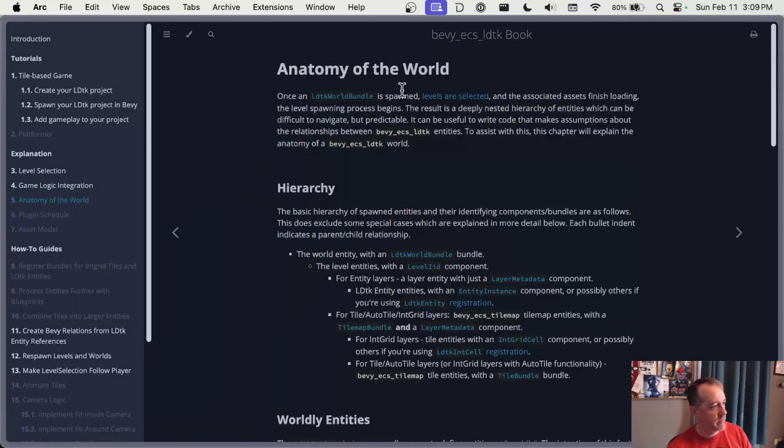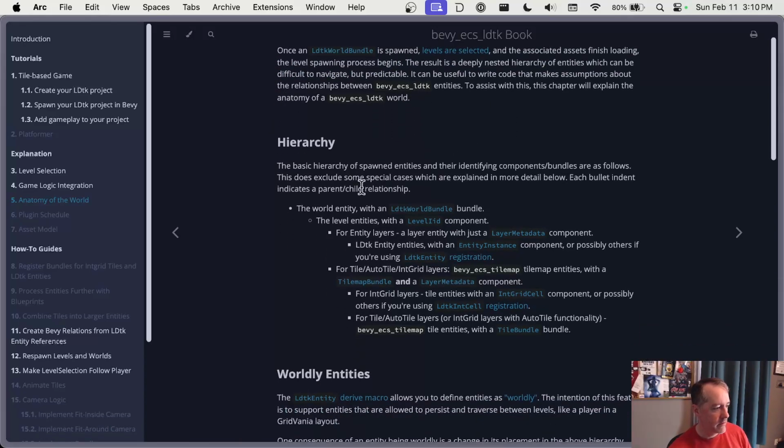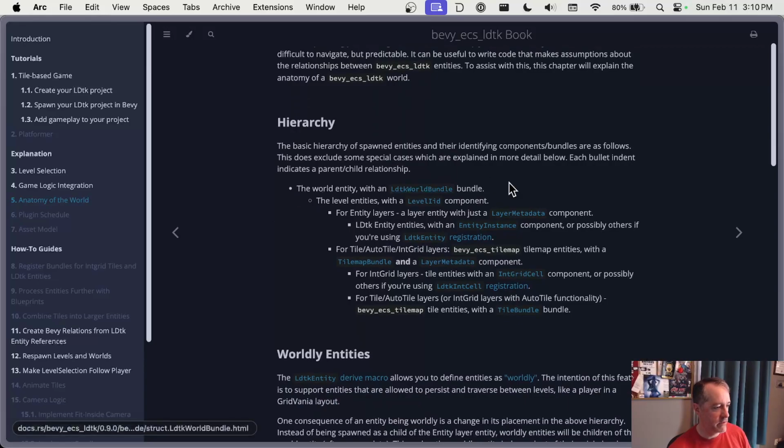Okay, so when a world bundle is spawned, levels are selected and associated assets finish loading, the level spawning process begins. Okay, so this is probably about details about how it spawns. So there's the world bundle, the level entities, which, okay, so these are child entities of the world entity. So they're levels, and they have the level IID component.